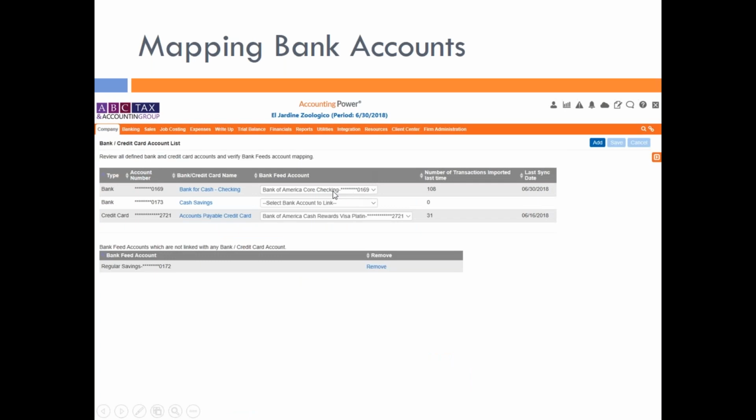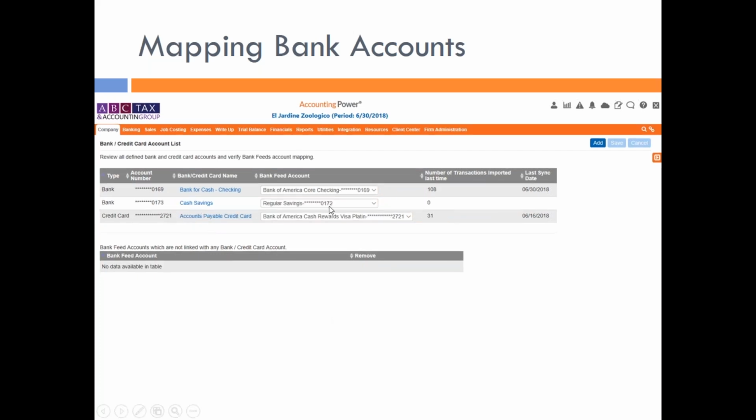So the next step is to map the accounts. As you can see, 2 of the accounts are mapped and 1 was not mapped. When one isn't mapped automatically, all you do is go to that one. It'll bring up the various accounts, and you select which one you want. In this case, it was the regular savings, and then it'll go there. What I want to point out here is how we do the mapping. We do the mapping by comparing the last 4 digits of the actual bank account that was logged into to the 4 digits for banks that you have set up in Accounting Power. So as long as that is set up and correct, there really is no mapping that you have to do.